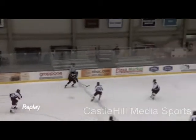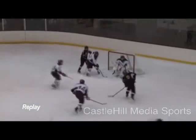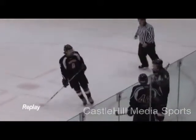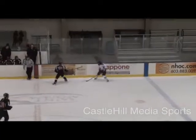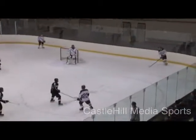And let's go to the replay, Steve, and explain what we have. Well, we saw a change of the lines by Goffstown and Patrick Gagliardi picking up on that, sending a nice long stretch pass to Viola at the blue line. Gains the blue line, sees his teammate coming in hard, flips it over to him, and Mike D makes a nice little nip. Well, fired back in. Now Bedford's got to clear the zone. There's a delayed offside with less than a minute left here in the first period.